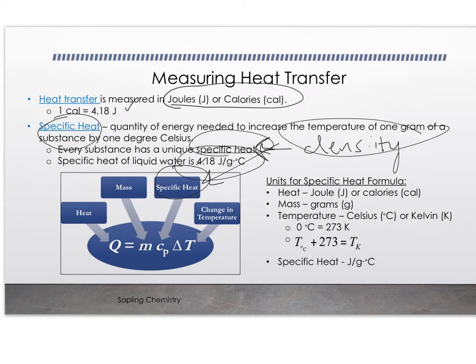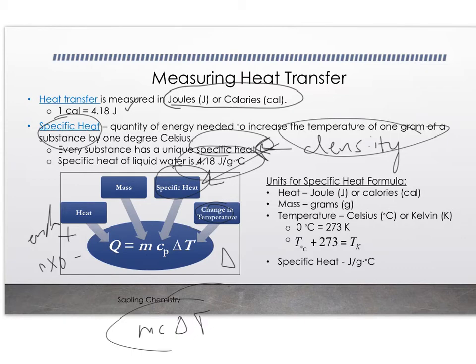And our formula is here: Q equals mc delta T. This is my MCAT formula, so whenever I say MCAT, we're talking about specific heat. Your Q value is going to be your heat. If it's an endothermic process, your Q is going to be positive, and if it's exothermic, your Q is going to be negative, just as I spoke about on the last slide. Mass is the letter m. Specific heat is c with a subscript p. And your delta T is going to be the change. Anytime you have a triangle, that means change in.